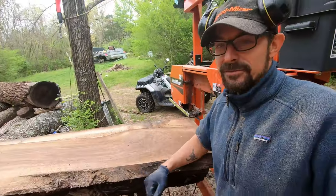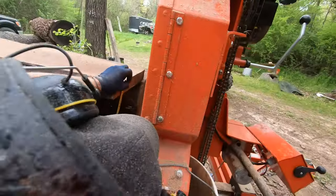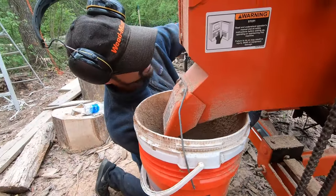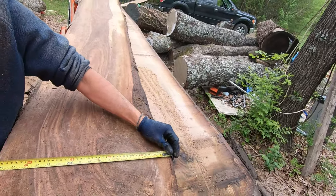Y'all get ready for this. Well, me and Philip are getting ready for this. Gotta lift it over there. 2 1/4 on the bucket. So that's 9 1/4. Is that what they'd call that? It's pretty wide for down here. It's looking at about 20.